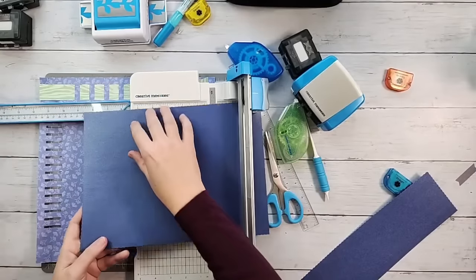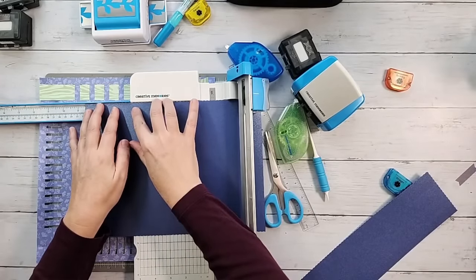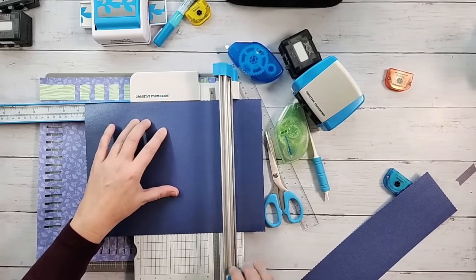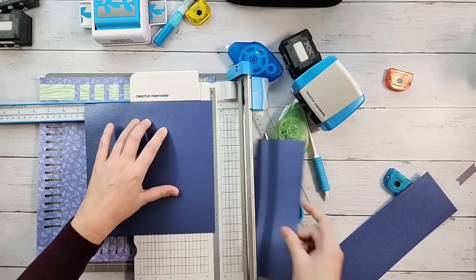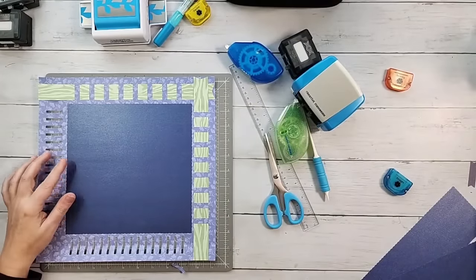But to make a square, I just want to make sure I repeat. So if I went a little bit past to put that 8.5-inch line in the valley of my wave, I need to be consistent. So this will come in the middle as such.